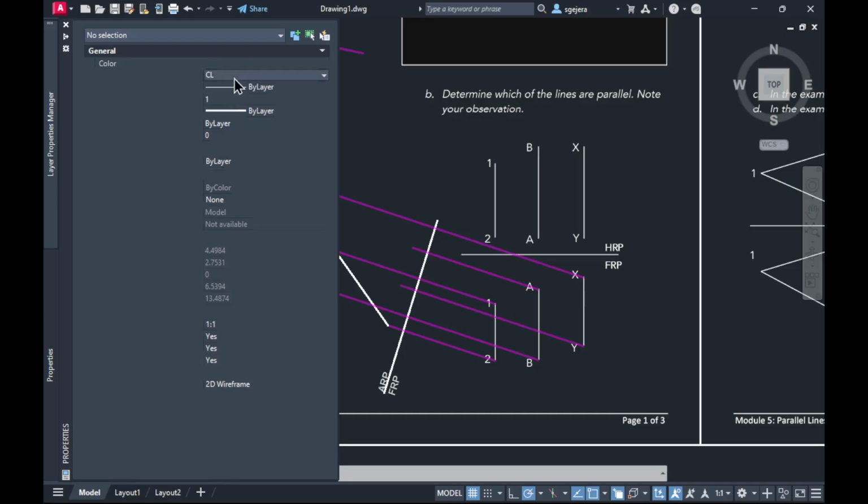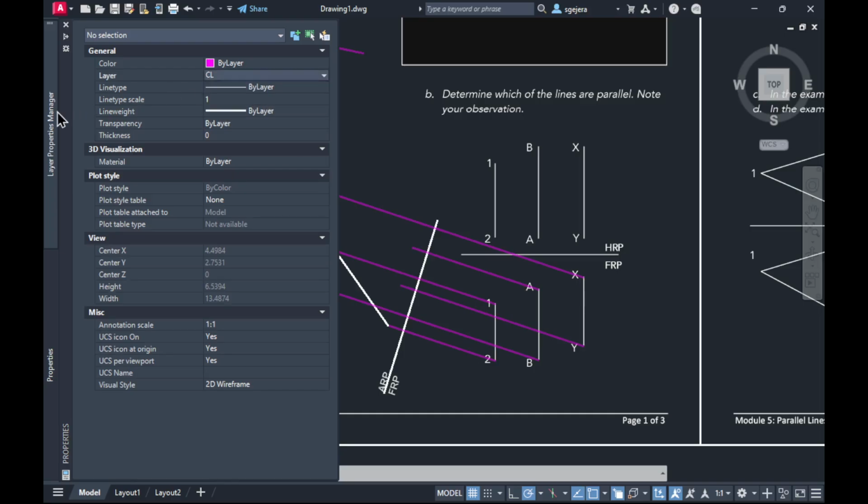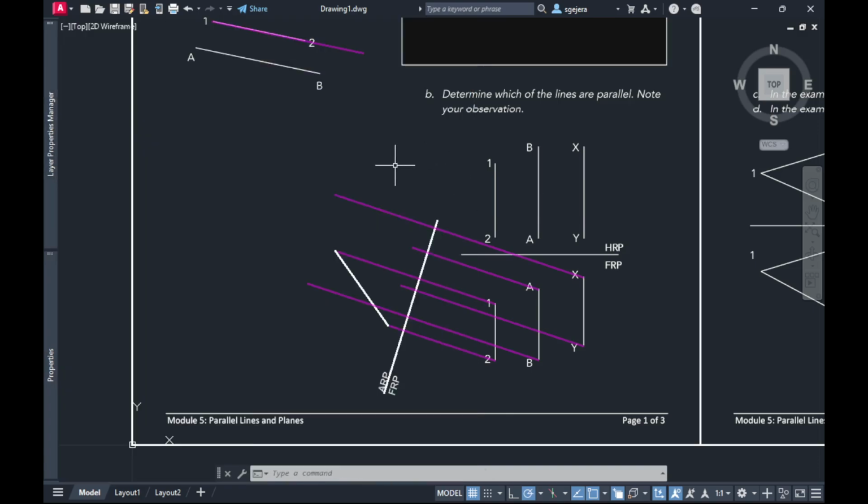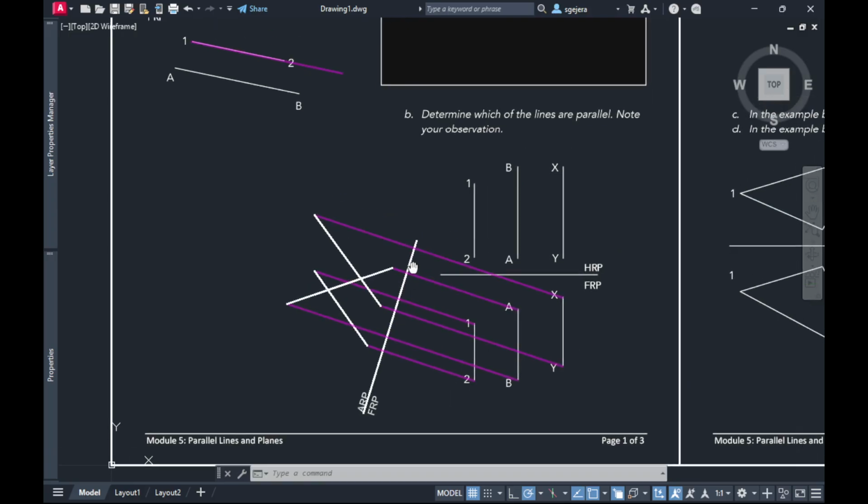I'll use the final answer layer. Para connect natin. Nasan si X and Y. Tapos A, then B. Parang ganyan.